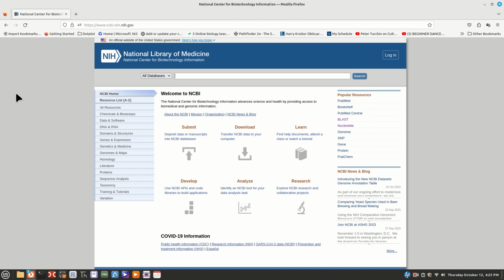So let's start with, since I'm doing the lac operon, let's do that. I'm going to type in lac operon, and notice I am searching on the NCBI. I'm going all databases instead of just nucleotides or just proteins, which is what we have done. We've also used BLAST on here, but I'm going to do all databases. I'm going to do lac operon, and let's see what we get.